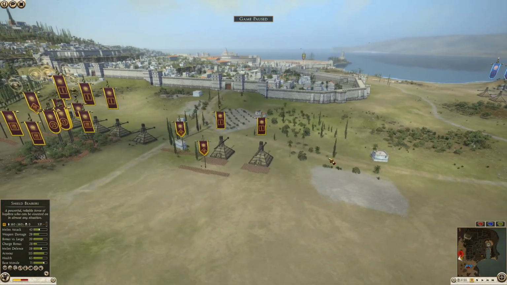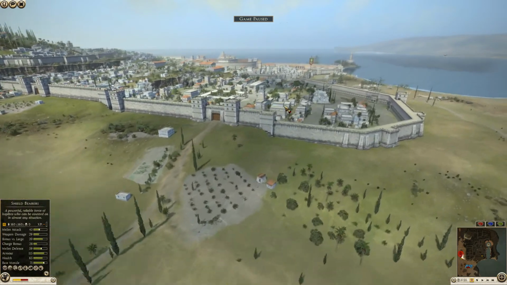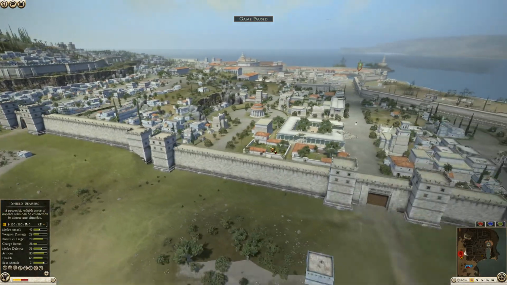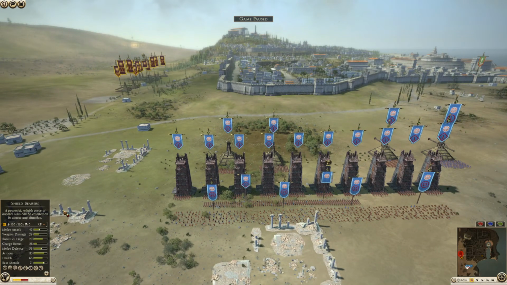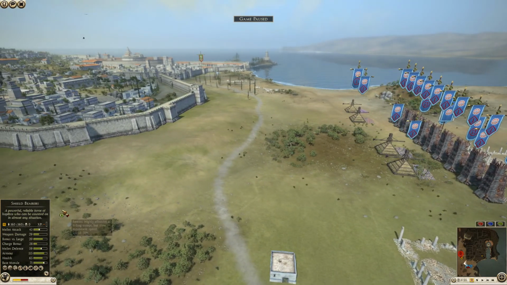We have Macedon, myself, we have Saba, we have Kush, who did not bring artillery, and then we have the Samnites from the DLC, Rise of the Republic. I'm not the one that hosted this match, but the host didn't say anything.